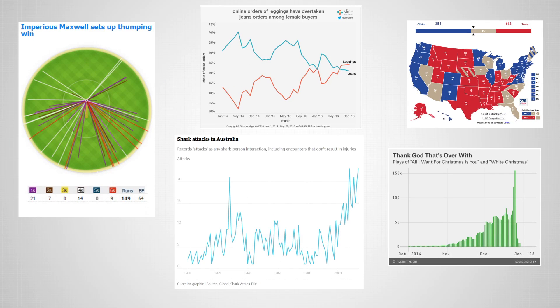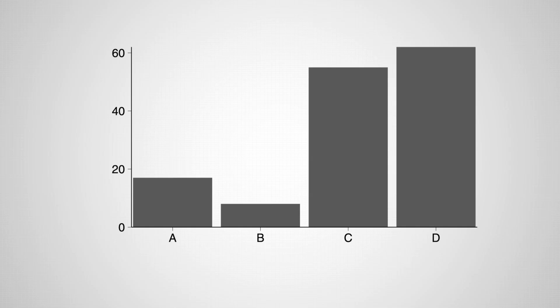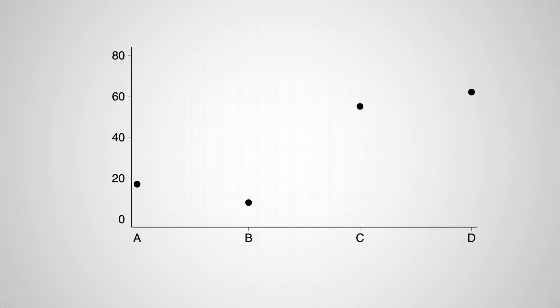The modern world is abound with graphs and figures, but no matter how accurate we make them, our brain could trick us into seeing something completely different. And it's for this reason that not all graphs are created equal. The science of graphing is more about perception than it is about design. But how do we know what's easily perceived? Scientists run experiments where they show you a graph, ask for a value, and record both your answer and how quickly you reach that answer. The faster and more accurate a response, the better a graph's performance.